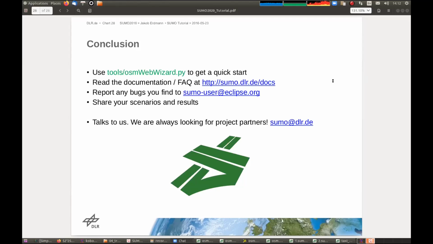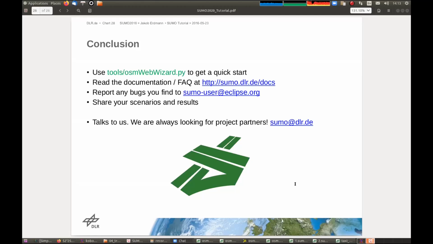Jacob, I think you might need to repeat the question because not everybody sees them. Okay, so the first question I answered was, can you combine taxi with buses and trains? Yes. The second question was, can you add right turn lanes in a left-hand traffic network? Yes. You can customize all the connections in the network. So if the automatically generated connections are not to your liking, you can change them in NetEdit.